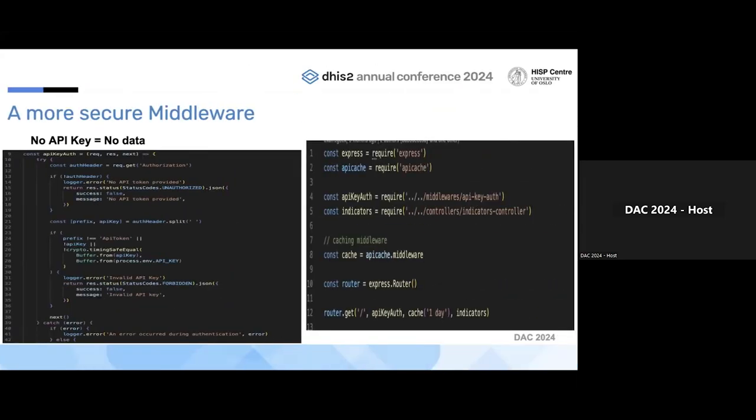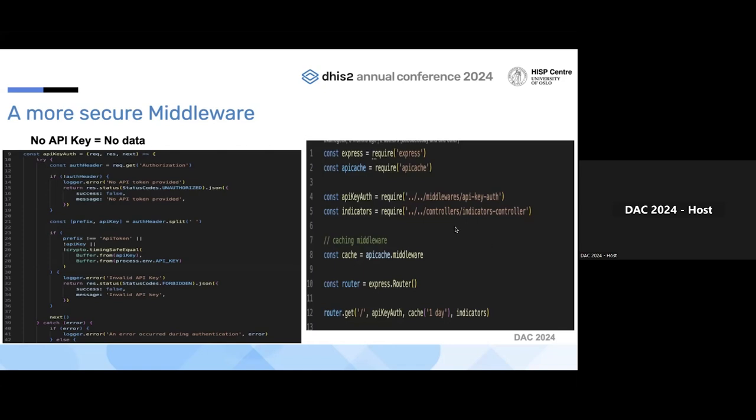And this goes a long way, helping us secure the middlewares, and no API key then means no data, because since the client now sends requests to the middleware with an API key, and as you can see on the code snippet on the left, our middleware is expecting an API key and makes sure this API key that the client sends is the same API key you saw in the previous slide. This API key is verified, and the crypto module is also used to protect against timing attacks. If the API key is invalid, if it doesn't match the API key that's in the code, the middleware rejects it and throws an error, either forbidden or unauthorized.